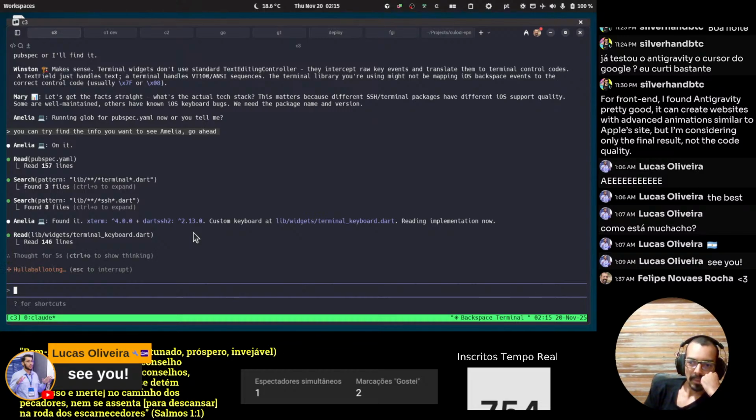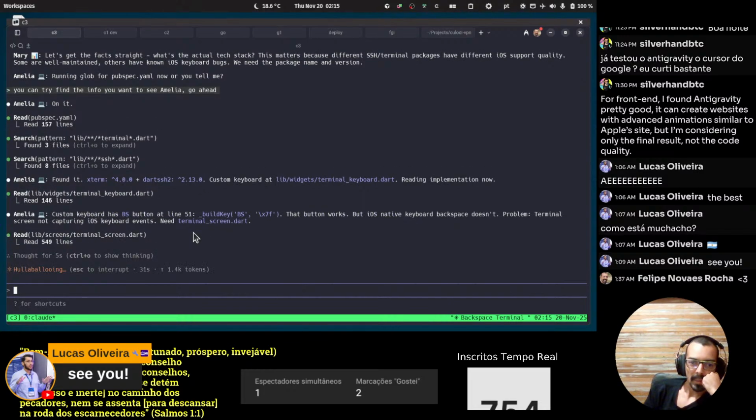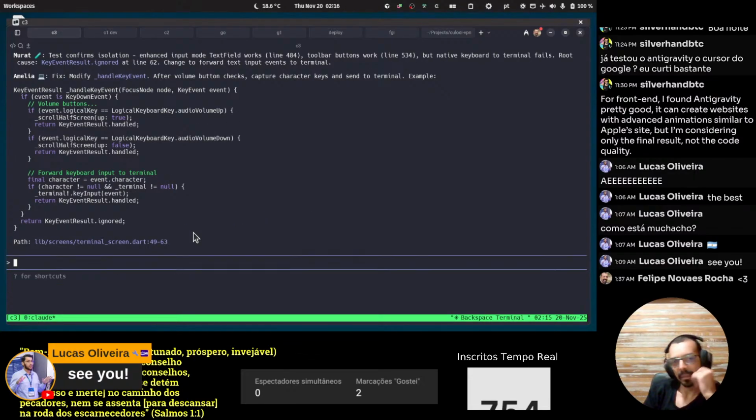Keyboard 3D implementation now. The SBS button works. That's not a problem. Now screen capturing the iOS keyboard. Terminal screen. What?